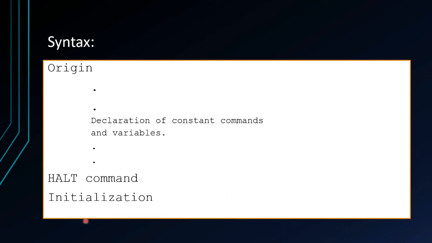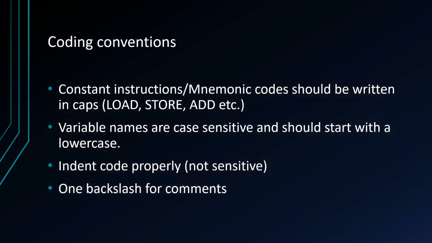Now, let's proceed to the coding conventions. What should we keep in mind when writing the Marie instructions? Okay, for the coding conventions, we have to take note of the following. So, constant instructions or mnemonic codes should be written in caps. So, our instructions such as load, store, and add, all must be capital letters.